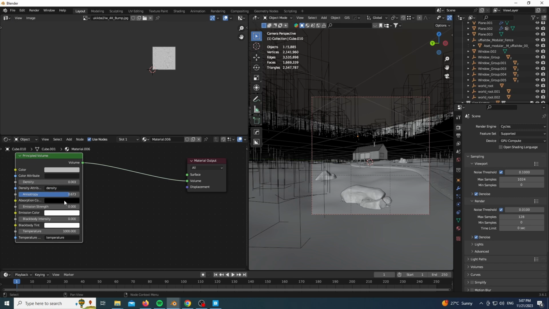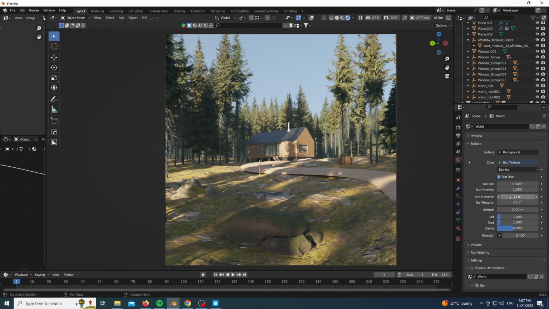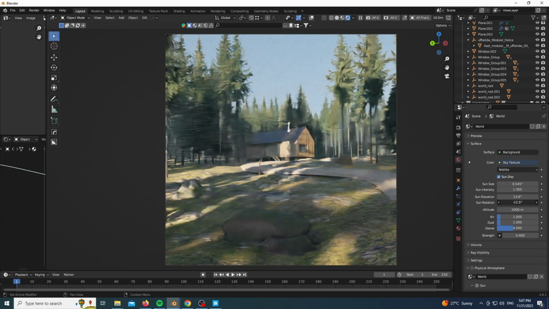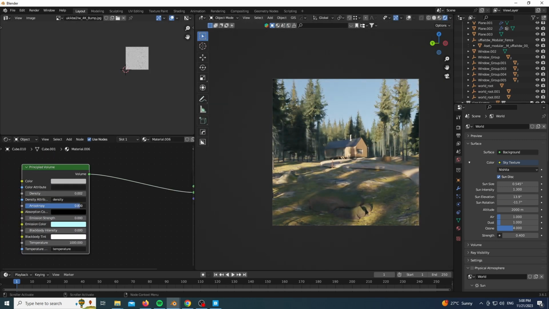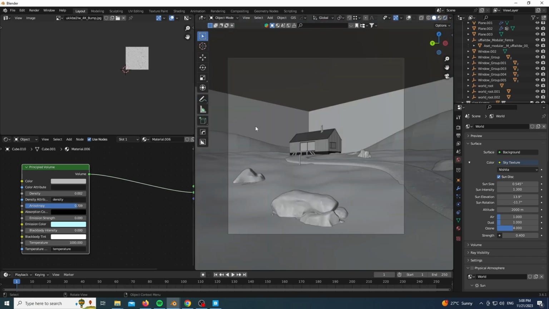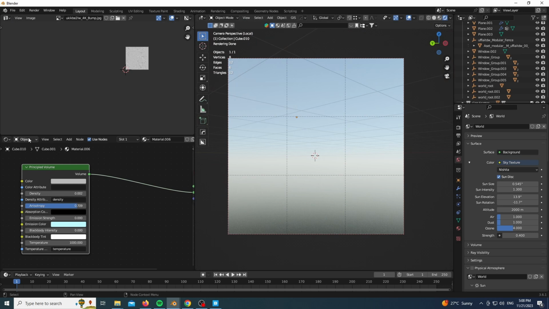I set the density to 0.003, the anisotropy to around 0.7, 0.6, and added some very, very slight emission with a slight bluish tone. Also, playing around with lighting, you should always experiment with multiple lighting setups. I will be showing you a different lighting setup of this exact scene, which is one lighting that I really like to do.